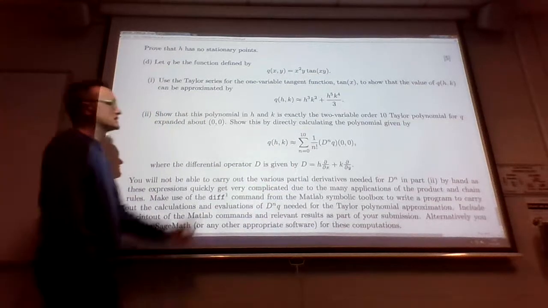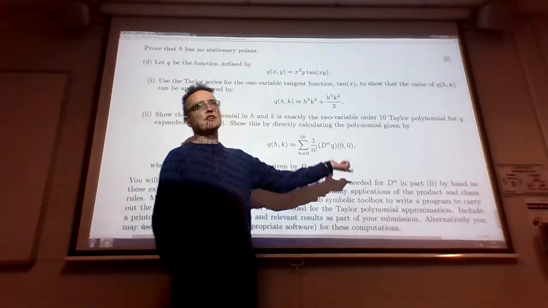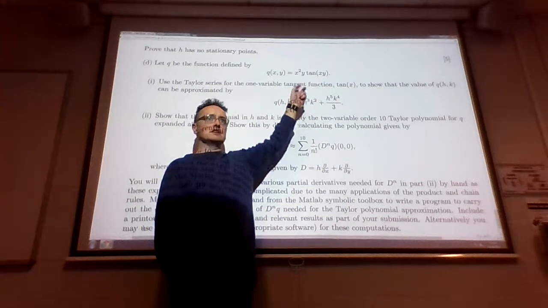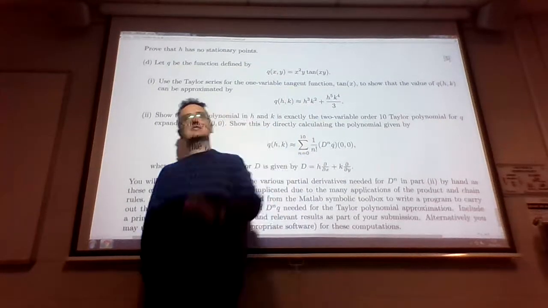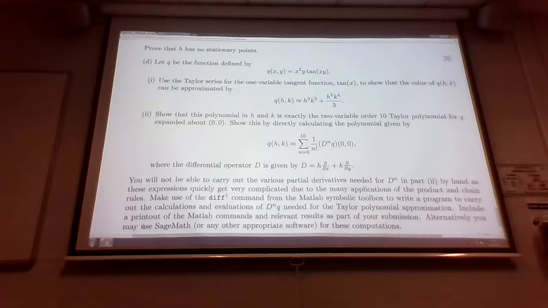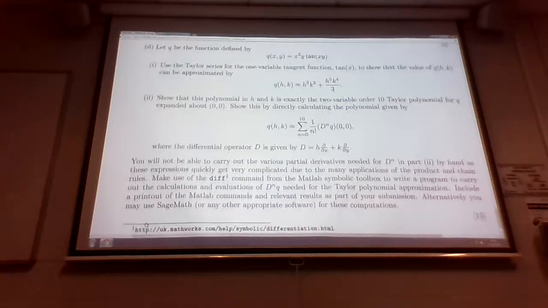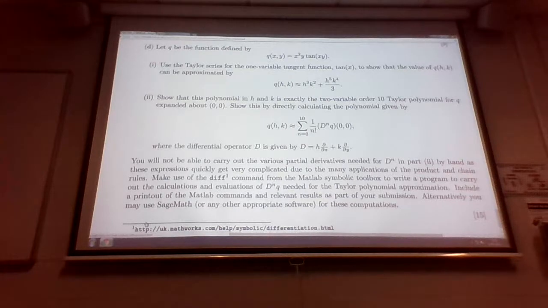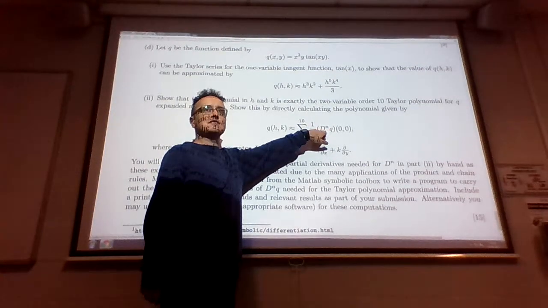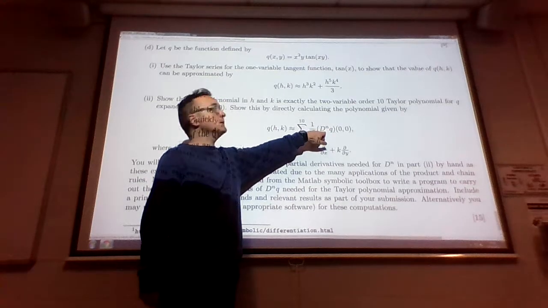So this is the formula that we looked at this morning for the 2-variable Taylor series. So what I'd like you to do is calculate this and observe and verify that it is equal to this approximating polynomial that you derived quickly using the single variable Taylor series. But now you won't be able to do it by hand, okay? Because remember, these powers on D are compositions of that number of the operators D.